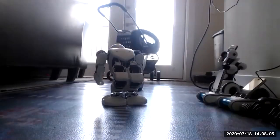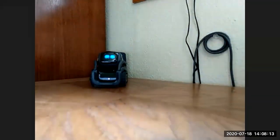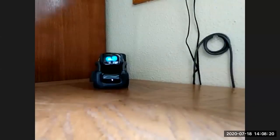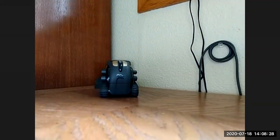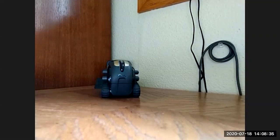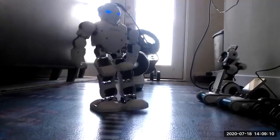They actually can have him do different soccer moves. I actually think they could make a lot of money if they produced a list and created stuff to do different games. Or it'd be cool if he had a magnet on him so he could just pick up stuff. A sticky magnet on one side — you could stick it to something and then pick something up. That would be great.